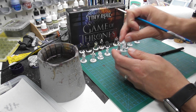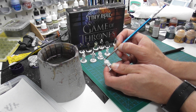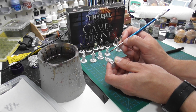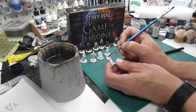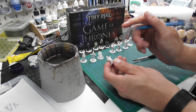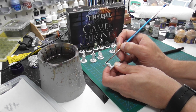And moving on to, I believe it's Hostatully. It wasn't seen very much in the series, but I guess he features prominently in the books instead. Hostatully has no hands showing, so you can just focus on the facial details, which is the face and the beard. Moving aside, of course, we've got Tyrion Lannister. You just paint the face.